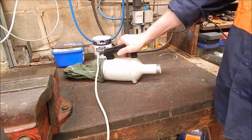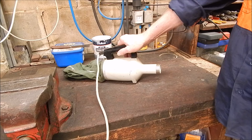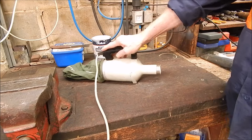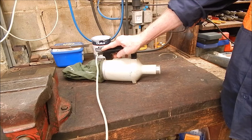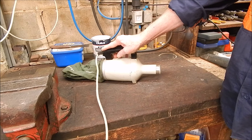Well, lately I've been doing a lot of work on the house, fixing up cracks and remortaring bricks, and not having time to do any machining. Anyway, I'm up the ladder rubbing down, and of course all that fine powder from the filler is floating around in the air, and I thought it would be good if I had a small vacuum cleaner that I could hold next to the job and suck it up as I rub it off the wall.